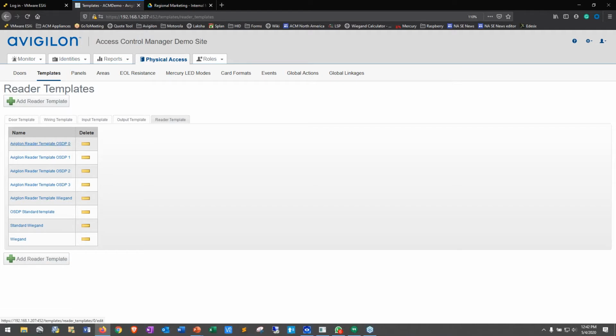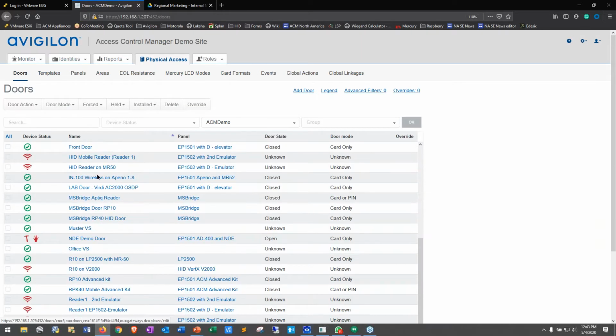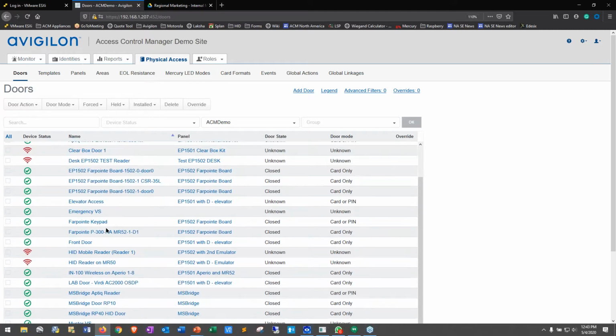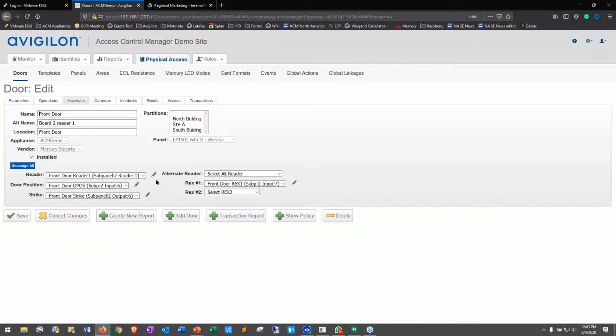Okay, so I have a Wiegand reader, and I want to change that to OSDP because I just found out that I'm replacing or adding that reader. How do I do that? It's pretty easy. You go to the hardware, pick a reader, and go under the reader port itself. Click on the pencil here.